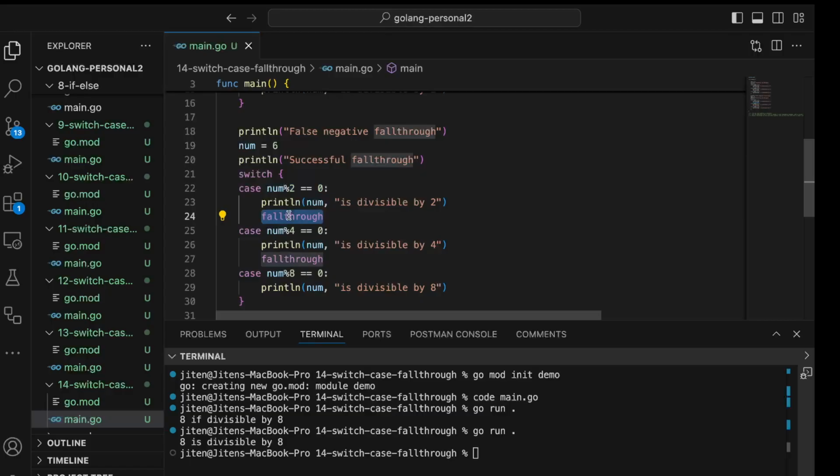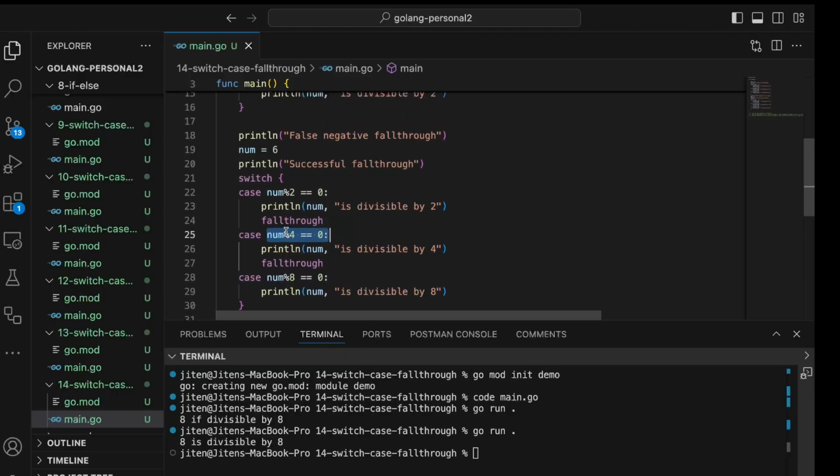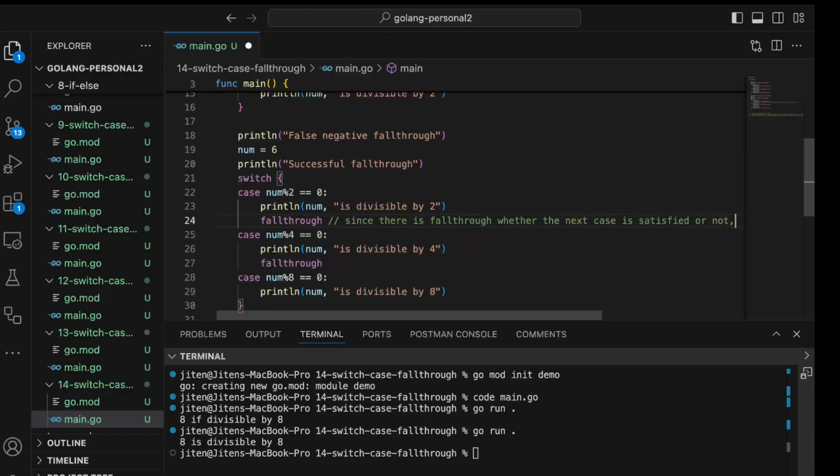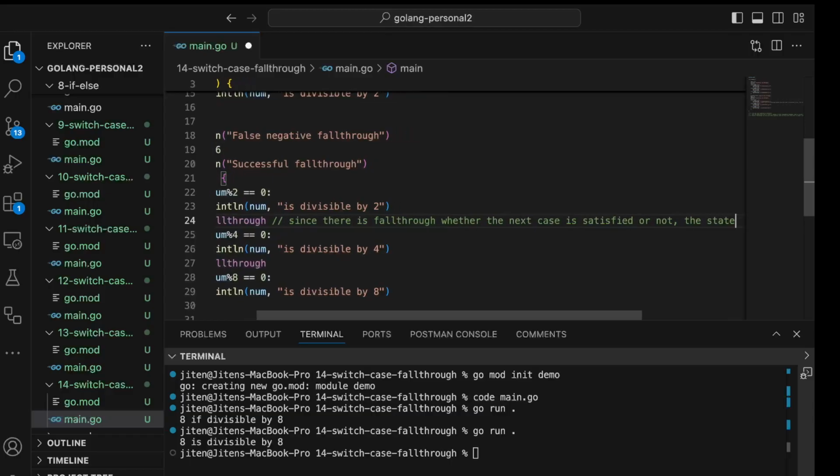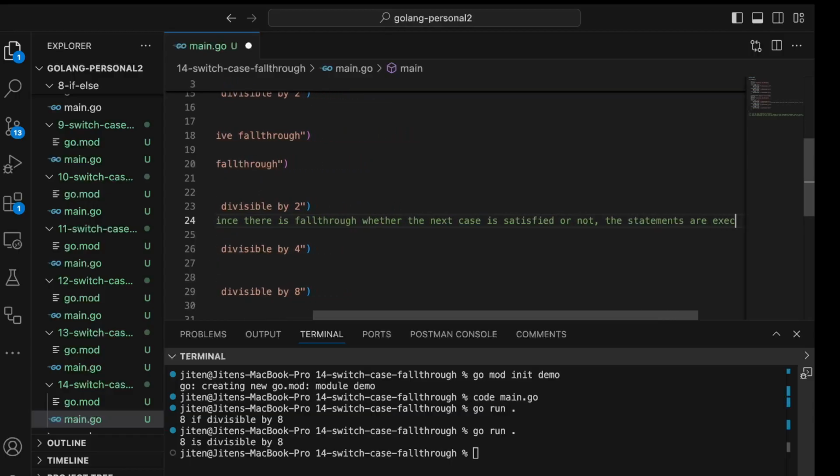Since there is fallthrough, it doesn't check the case. The case is only checked once in the entire switch case. Since there is fallthrough, whether the next case is satisfied or not, the statements are executed.